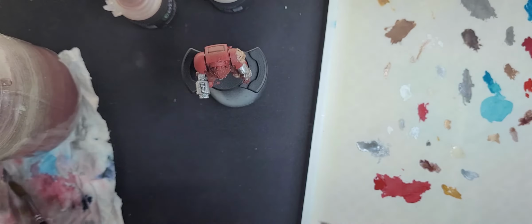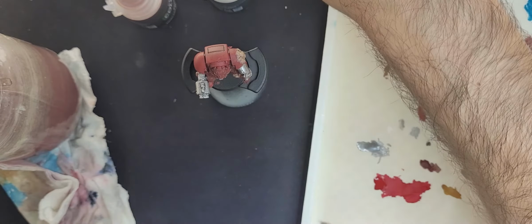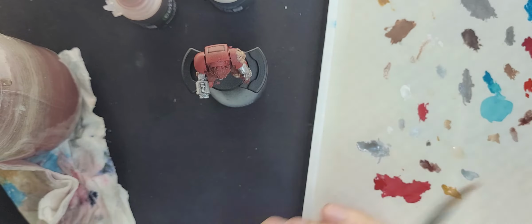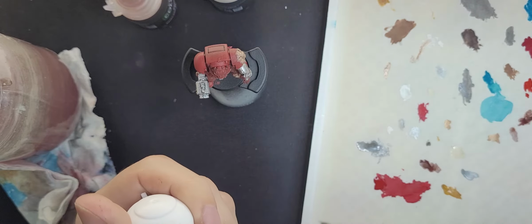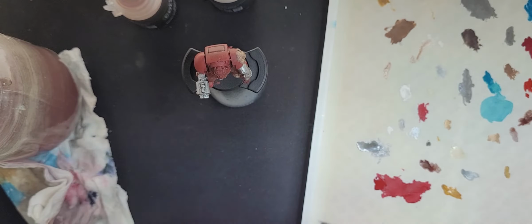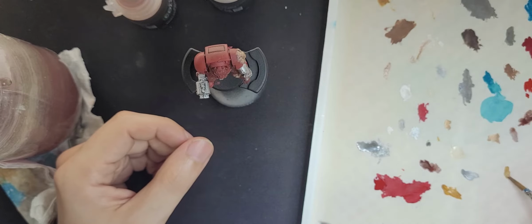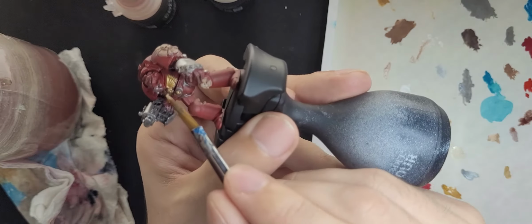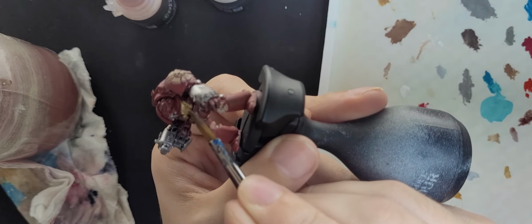What we'll do now, we'll let that one dry and we'll go with the Liberator armor to finish the Emperor emblem that is on top. Just a bit of it because a few seconds ago I put way too much Retributor on this. I could have used Sycorax for highlighting, but I don't have it with me right now, so I'll use the Liberator. So what I'll do with the Liberator, I will do a small pass here, just like that.